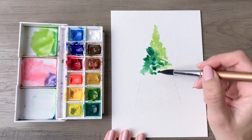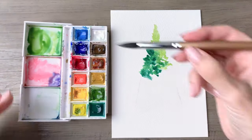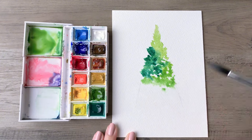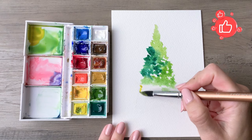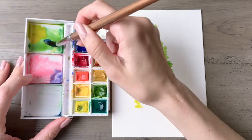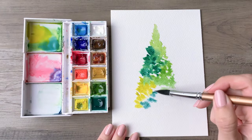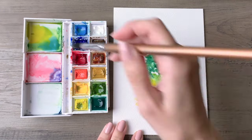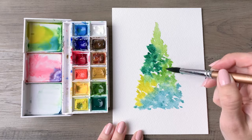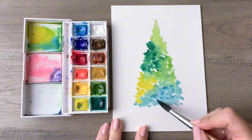I've started off with a lighter green on the top of this tree and then come in with a much darker green along the side, making more of a green-blue over on the right. When you take the paint on your brush and touch the water you laid down, it'll immediately grab that paint and start spreading, blending, and soaking it into the paper — a really gorgeous effect. You can add a little bit of yellow and turquoise blue for variety. Using 100% cotton paper here will be a game changer because it absorbs the water beautifully and allows those pigments to mix together.